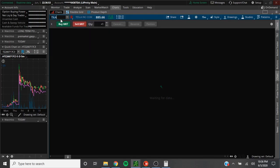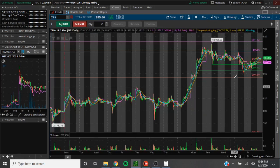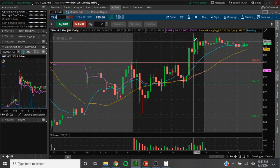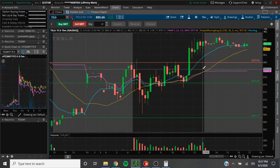As Tesla stock ramped up towards the end of the day, at 1140, in this candle right here, is when we got out. We said we're getting out. There's no need to hold, because if the stock comes crashing down, which I've seen happen before right at the close, then this contract is going to fall in the money and this one is going to be out of the money. So we ended up closing it out.